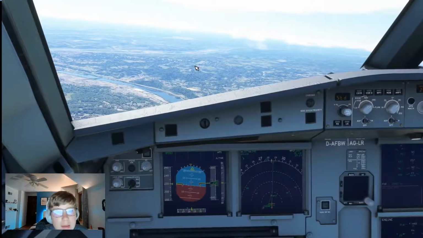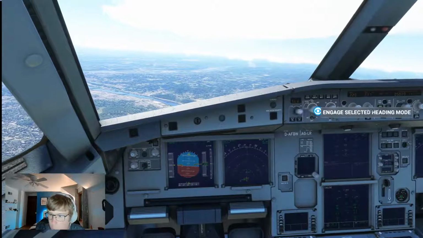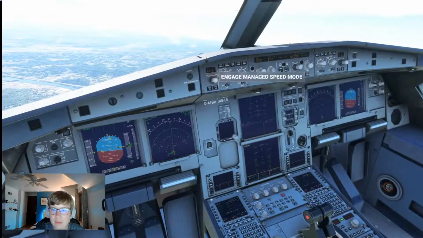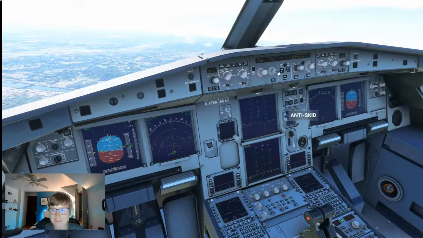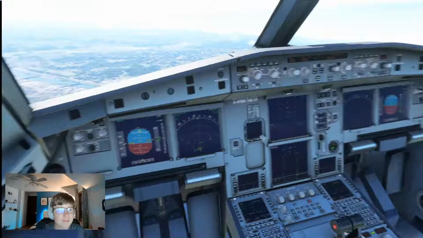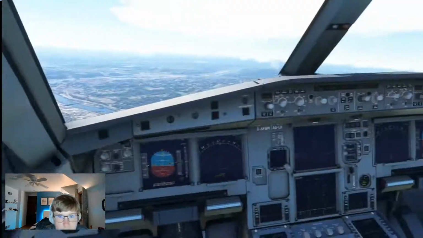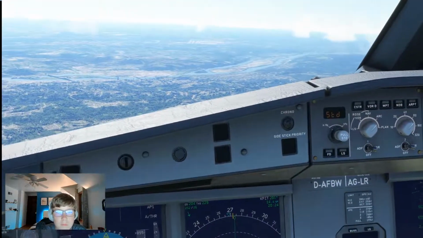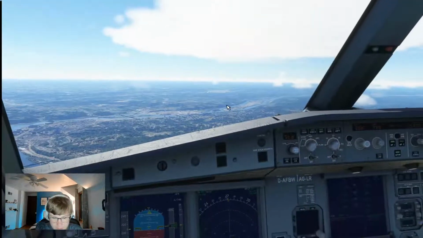I actually might turn my autopilot off here. We're still a ways out yet, or at least we can put it like a notch of. You know what, let me get a little slower. I don't know, I'm indecisive. There is Pittsburgh International ahead of us. Perfect.